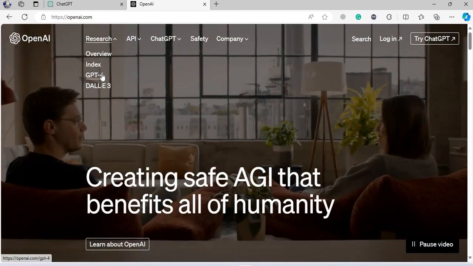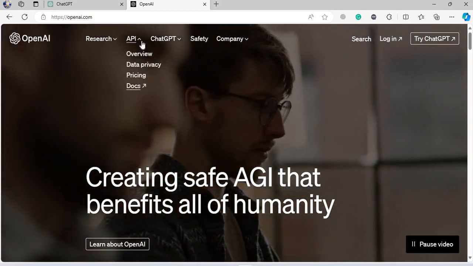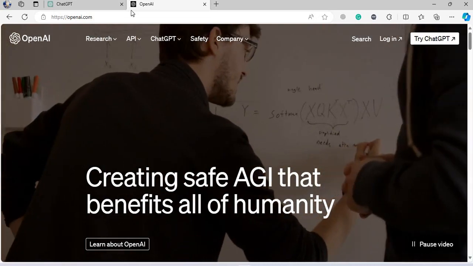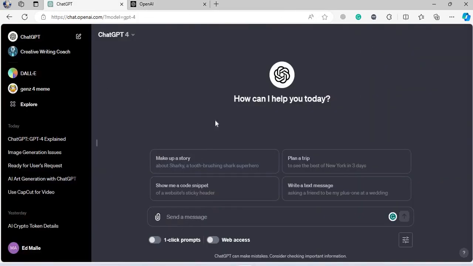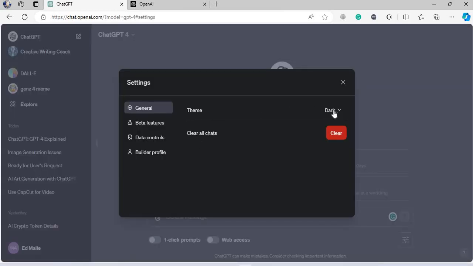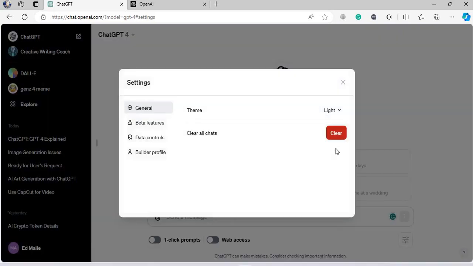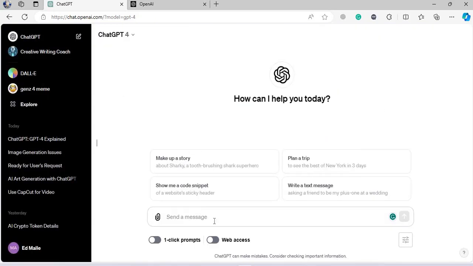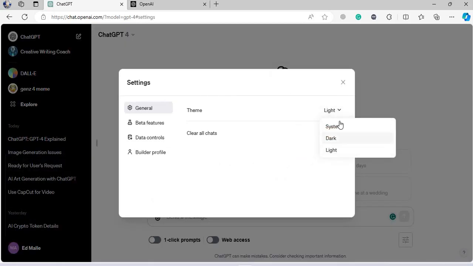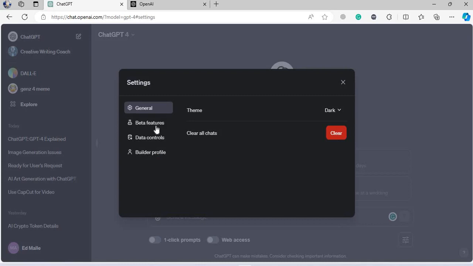So we are going to use all these tools, GPT-4, DALL-E, all of that. You can use the API. I'm going to show you some API tricks at the end, and then you have ChatGPT. And the moment you click here, you'll be sent to this page, and this is how you do it. So this is an easy page. You can go with the dark version or the light version. For example, you have the theme. You can go with the light version if you want to, and you can go with the dark version. I'm going to go with the dark version, folks, because I'm recording a course and it's really easy for my students to follow along when they are seeing me in the dark version.